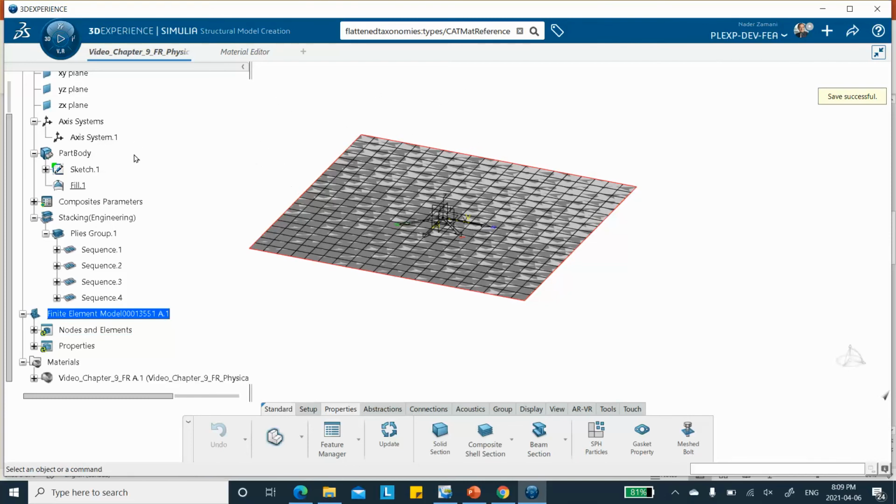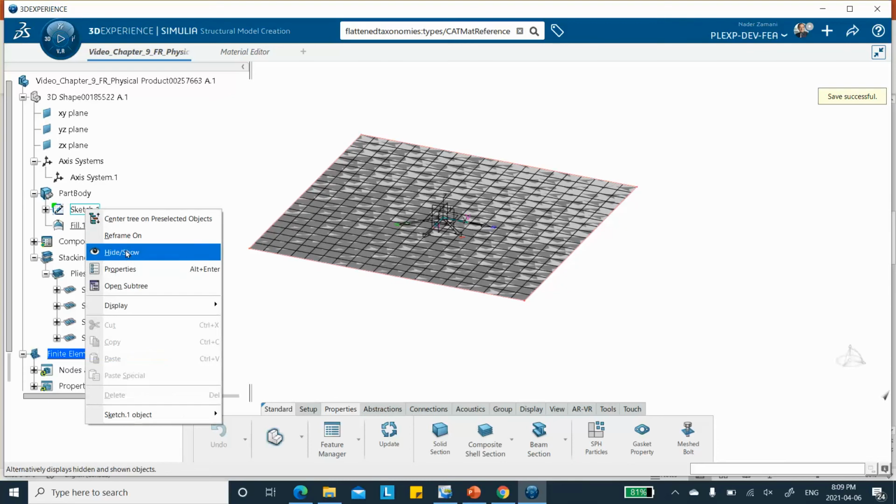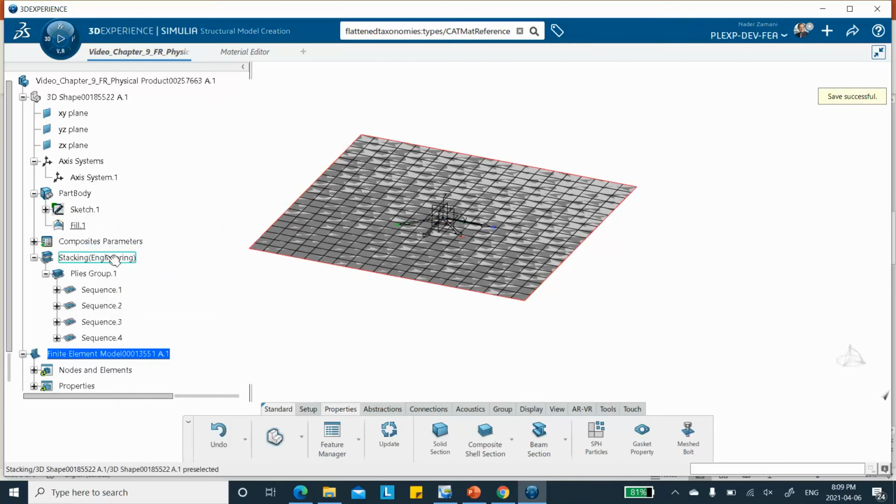But before you do, I make a point of reminding people, hide the sketch, hide the stacking. I don't think you need to hide this thing, but I'll do it anyways, because I don't want to end up taking an edge, for example, and say clamp, and that edge happens to be the edge of a ply, okay?